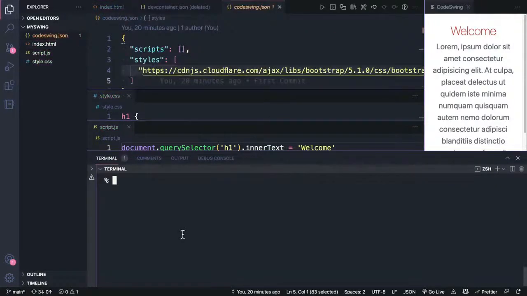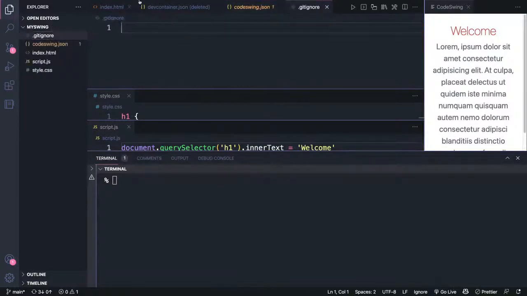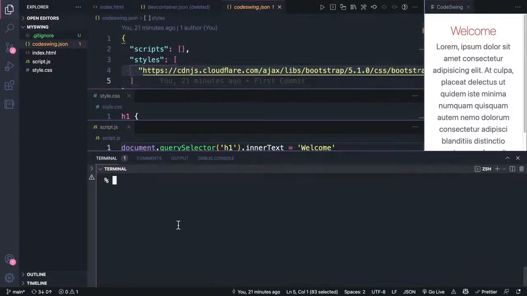All right, there's a couple of other files that I need to add. First, I need to go ahead and add a gitignore file. I'm on a Mac, and they always create these files called .DS_Store, and I want to make sure that these are not pushed onto GitHub. Also, this is going to work just fine for me because I already have the CodeSwing extension, but if somebody went to GitHub, they wouldn't get the same experience unless they had the same extension.